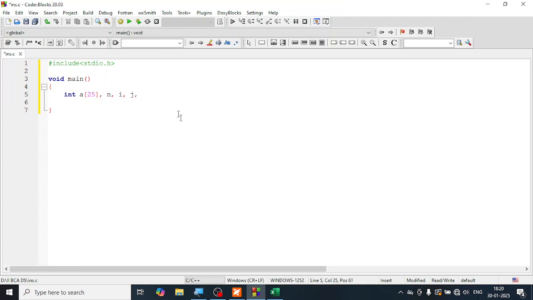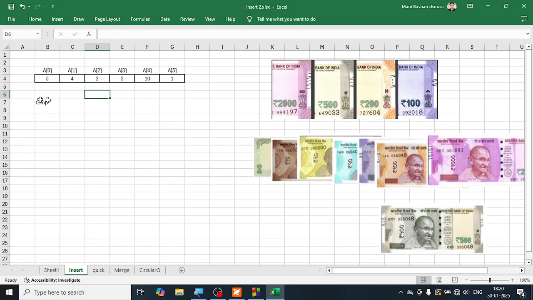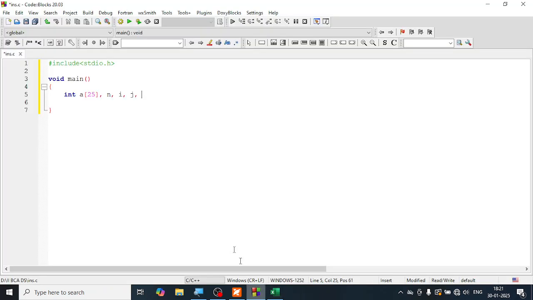And as I told you, when you want to swap the element, you just bring that element here, and then from this place you copy to the other. So I need a temporary location wherein I can copy the element. So with this, let's start the first part of the program.